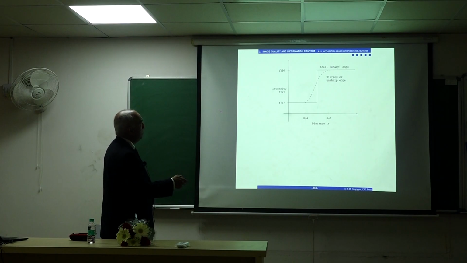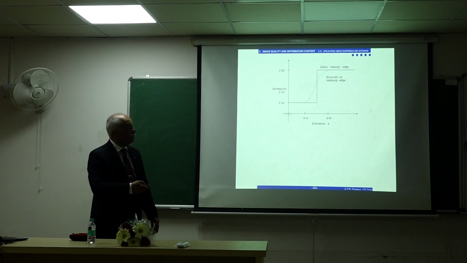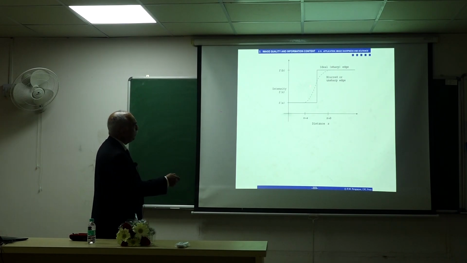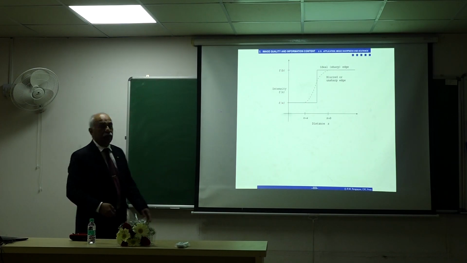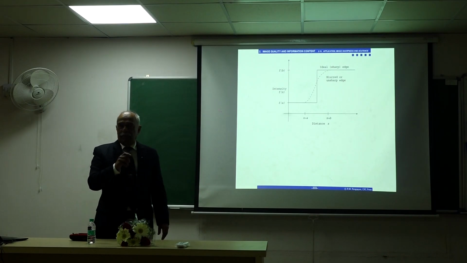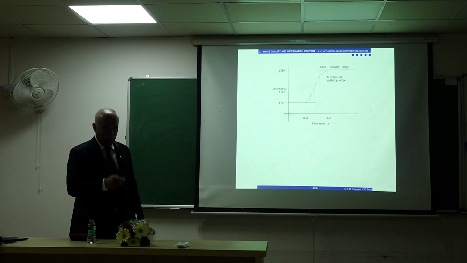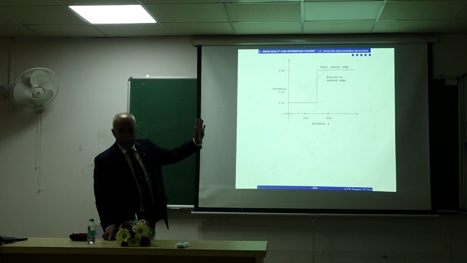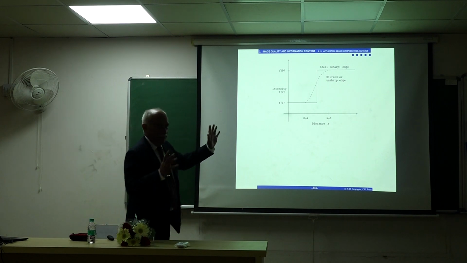Ideal edge, the blurred edge: the more the blurring, the lower the derivative. And integrate between the limits of the blurred edge and normalize by these values, f(b) minus f(a). So that has been called acutance. It is based on the image domain using an edge function, an edge image.